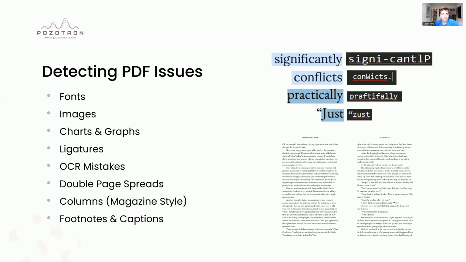Similarly, with double page spreads and columns, it might be on one page of the PDF, but it's split into 2 or 3 columns of text, like a magazine. Again, sometimes it works fine, sometimes it doesn't, but it has to do with how the PDF has recognized the order of the text. So with issues like that, we have some tips on reformatting the page.